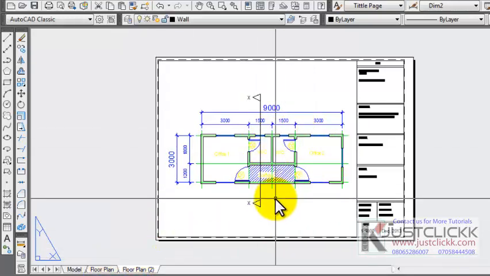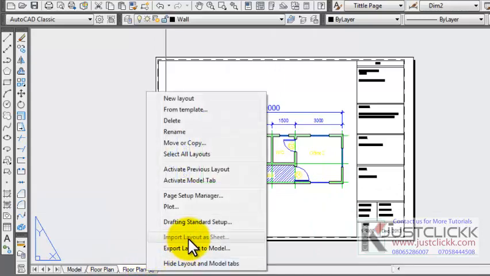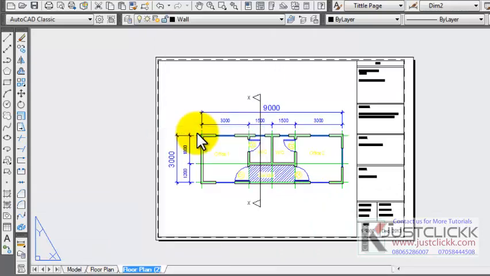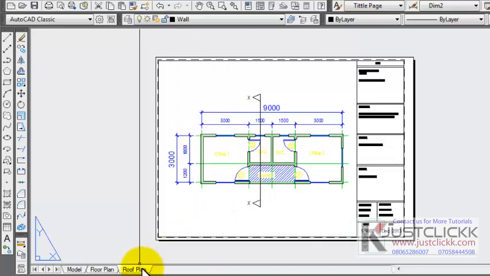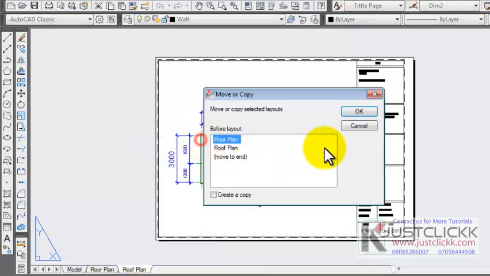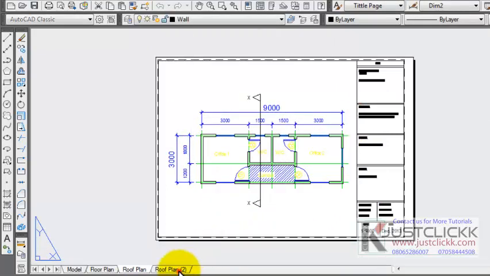So let's edit floor plan 2 by first of all renaming it to, let's say, roof. So we have that. We can move or copy as many as our drawings are.